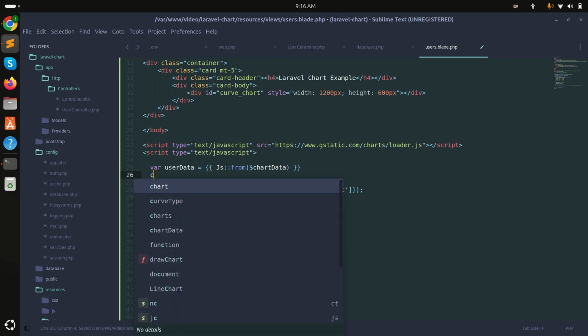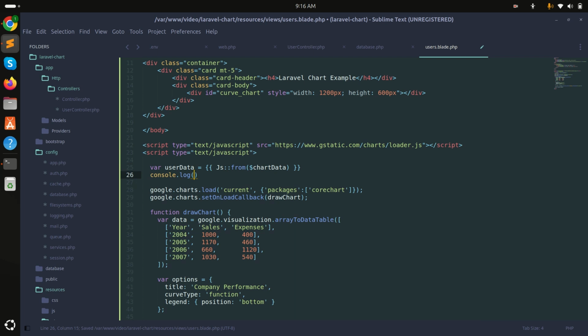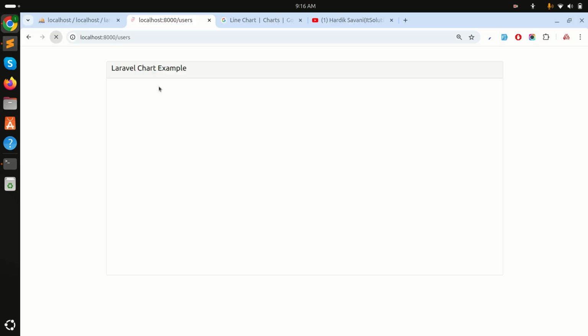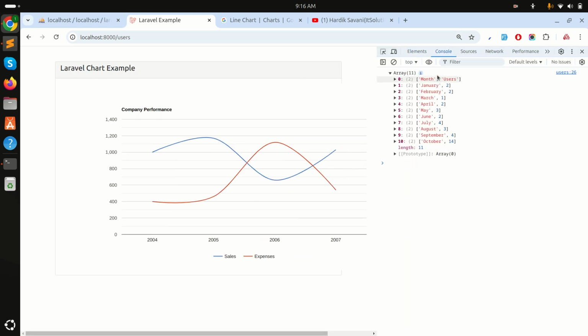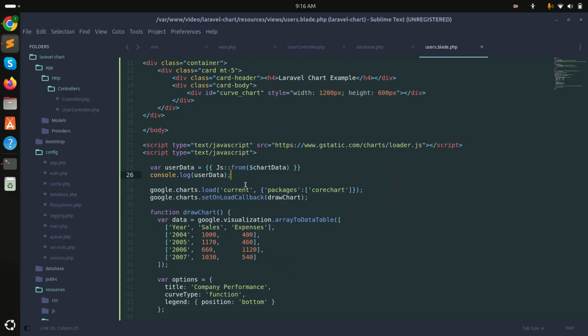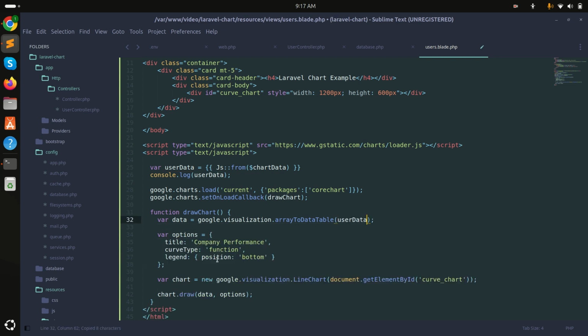Simply console.log userData, save it. Now let me refresh and go to the inspect element console. You can see that I got the month and users as a proper JSON array. Now let me pass this data over here, remove this entire thing, simply pass it, and save it.